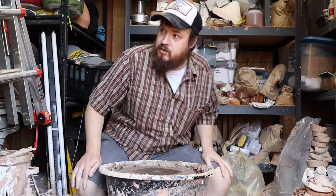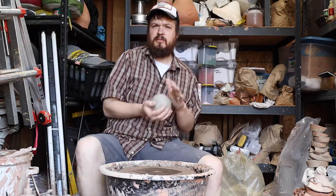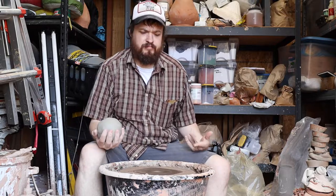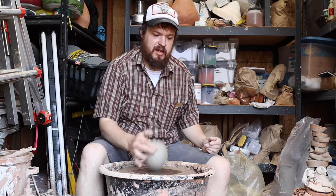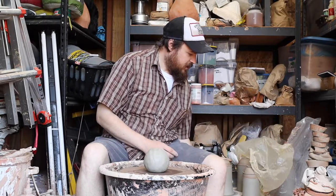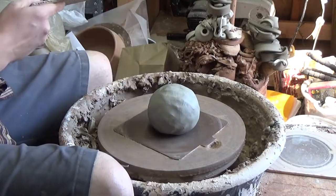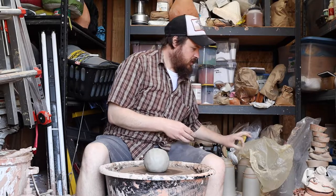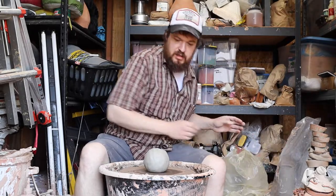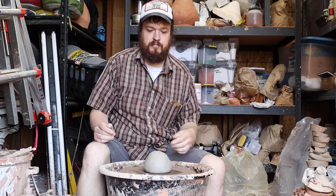So first, I'm just gonna throw the body, and I'm using a 2 pound ball of clay. I haven't been measuring how tall I'm making them or anything, but a 2 pound ball makes something a little bit bigger than that. I've got several in the works here, but I'm gonna throw another one, throw all the parts for it, and then put it together.